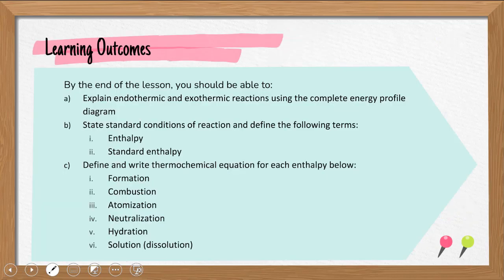By the end of the lesson, you should be able to explain endothermic and exothermic reaction using the complete energy profile diagram. Then, state the standard conditions for the reactions and define enthalpy and standard enthalpy. Next, we want to define and write thermochemical equations for each enthalpy below: formation, combustions, atomizations, neutralizations, hydrations, and solution.